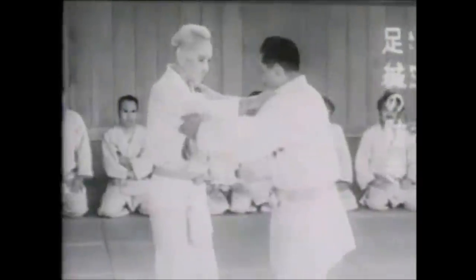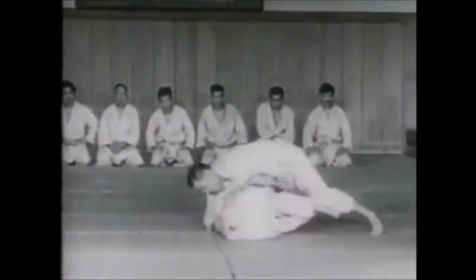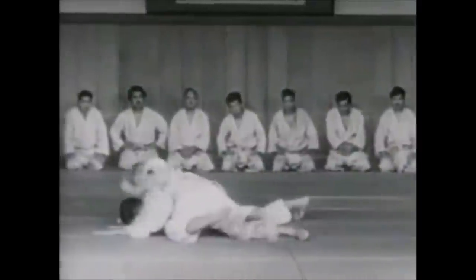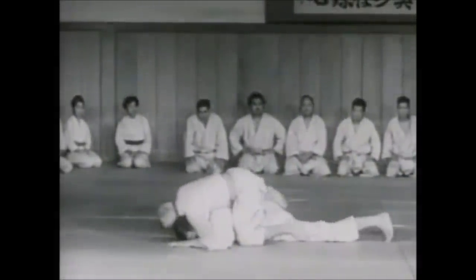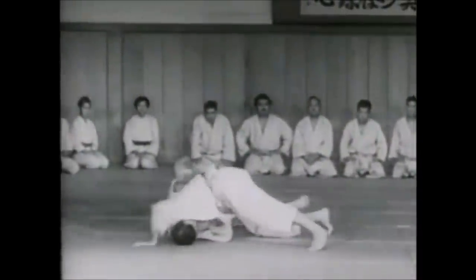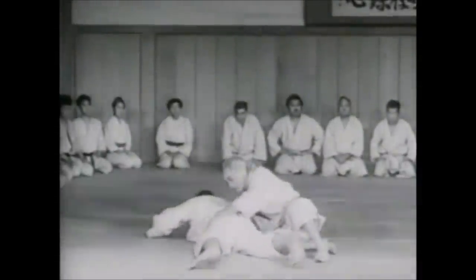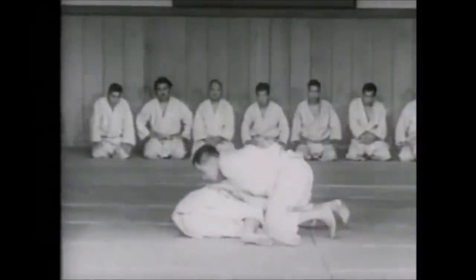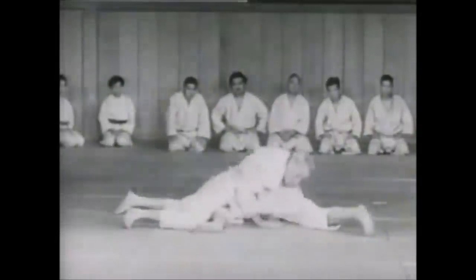A lot of them are just unknown or obscure — simply the fact that they are not as efficient as other leg locks. For example, the calf slice from back mount is not as efficient as someone crossing their legs and you doing a figure four ankle lock. The Tate Shiho Hiza Hishigi, spreading or tearing the knees from mount position, is also not as efficient. I believe Gary Tonin has done the Kanibasami entry into leg locks — good, but not as pronounced as other entries. The Ashi Kanuki, the calf slice from half guard, can be very efficient since a lot of people catch half guard left and right. But when it comes to Ashi Hishigi or Ashi Garami, it can be brought back as incredibly efficient and can cause a lot of taps.